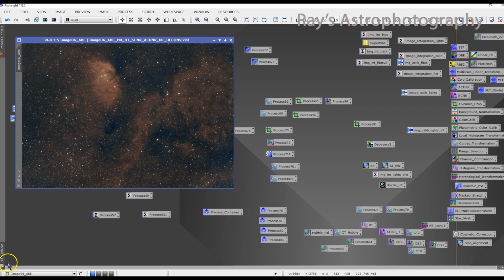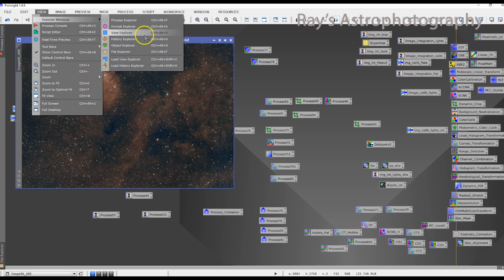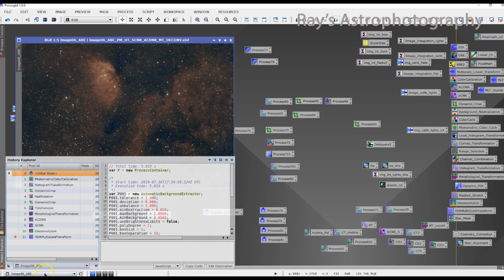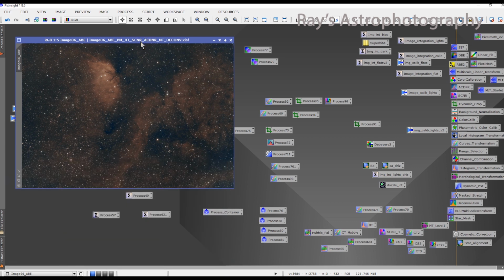So if you go into the History Explorer, you will actually see what we did to this file. So we did photometric, histogram, dynamic, fast rotation, dynamic, TGVDenoise, morphological, ACDNR, SCNR, decon, and HDR multiscale transform.